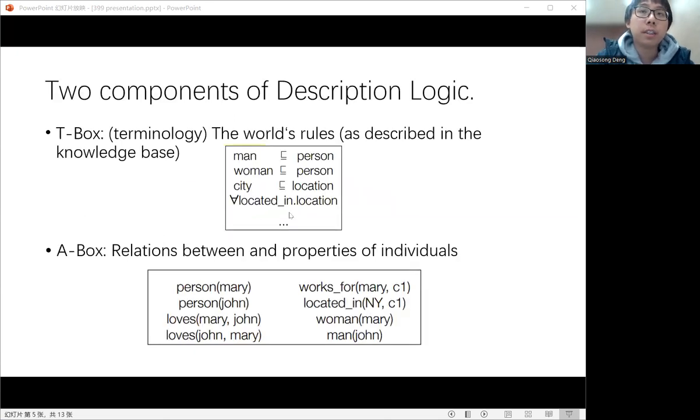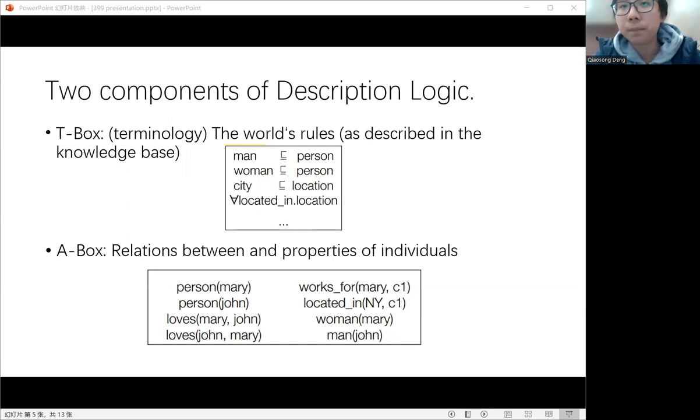The knowledge representation system based on description logics consists of two components, T-box and A-box. The T-box describes terminology, for example, the ontology in the form of concepts and roles definitions, whereas the A-box contains assertions about individuals using the terms from the ontology. To explain them in simpler terms.